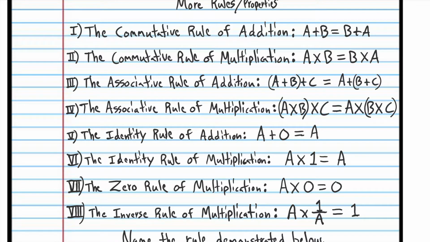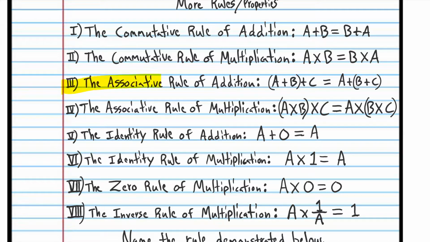So the important thing to understand about these rules is that unlike the commutative rules, you're not changing the order of the numbers. Up here, you're changing the order. You start with AB, and then it becomes BA. A was written first in the left side of the equation, but A was written second in the right side of the equation. So you're changing the order.